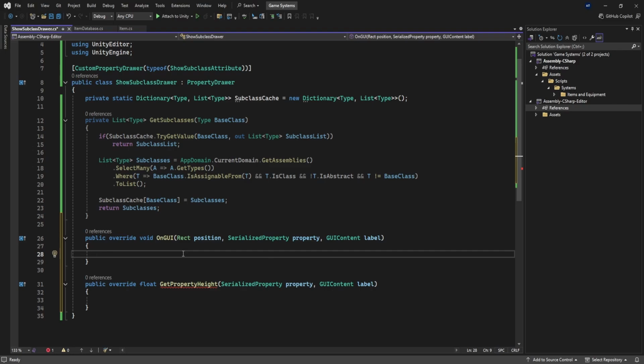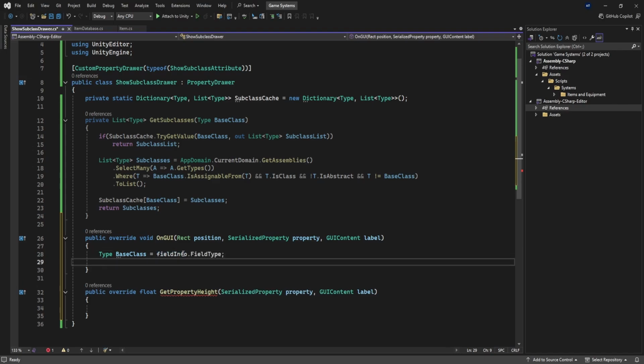Okay? So type base class is equal to field info, field type. List of type subclasses is equal to get subclasses, base class.